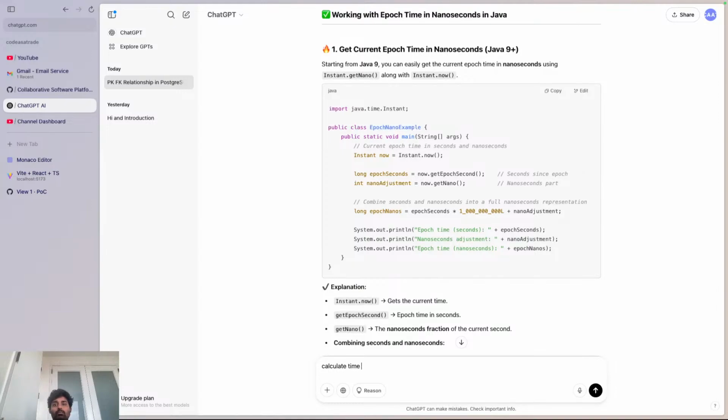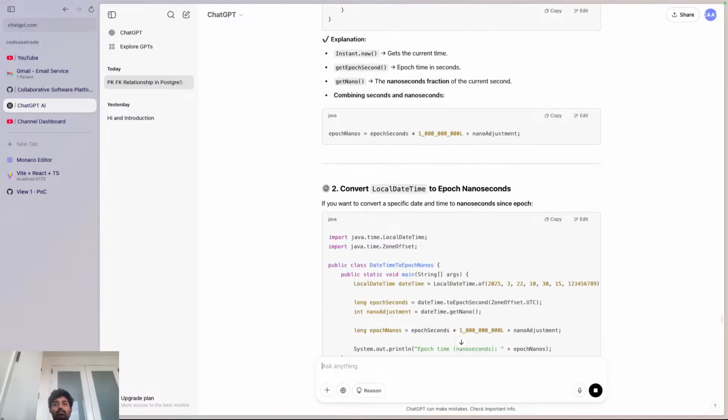Calculate time between function calls in Java nanoseconds.